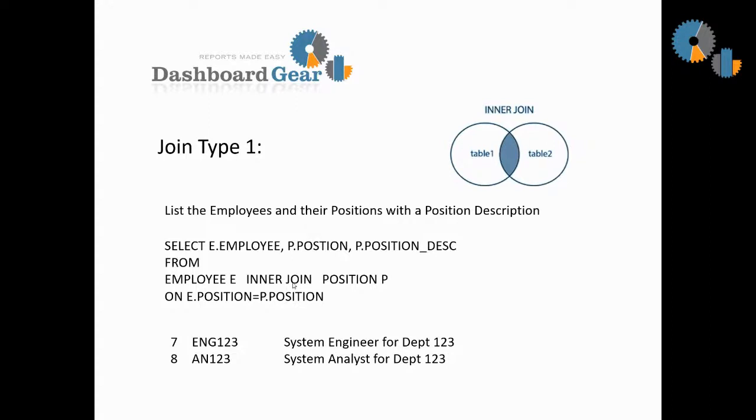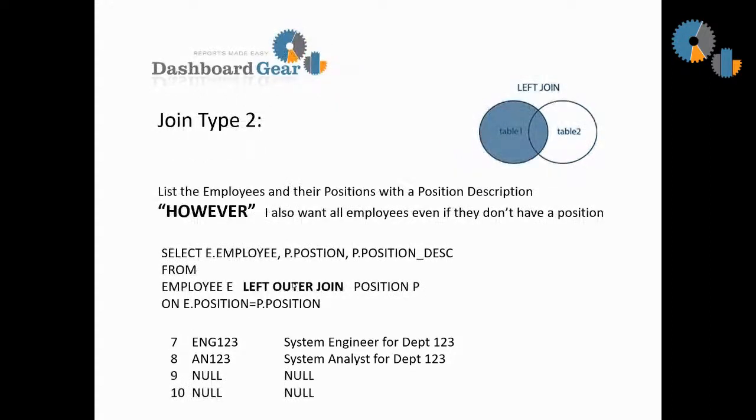Now, when we go to the next type of join, we get into what are called outer joins. Now, there are different types of outer joins, and of the next two types, you're going to see a left outer and a right outer. I very rarely use a right outer join because I get used to thinking in a certain order from left to right. My brain functions a little more that way. So I typically only use left outer joins. I don't use right outer joins.